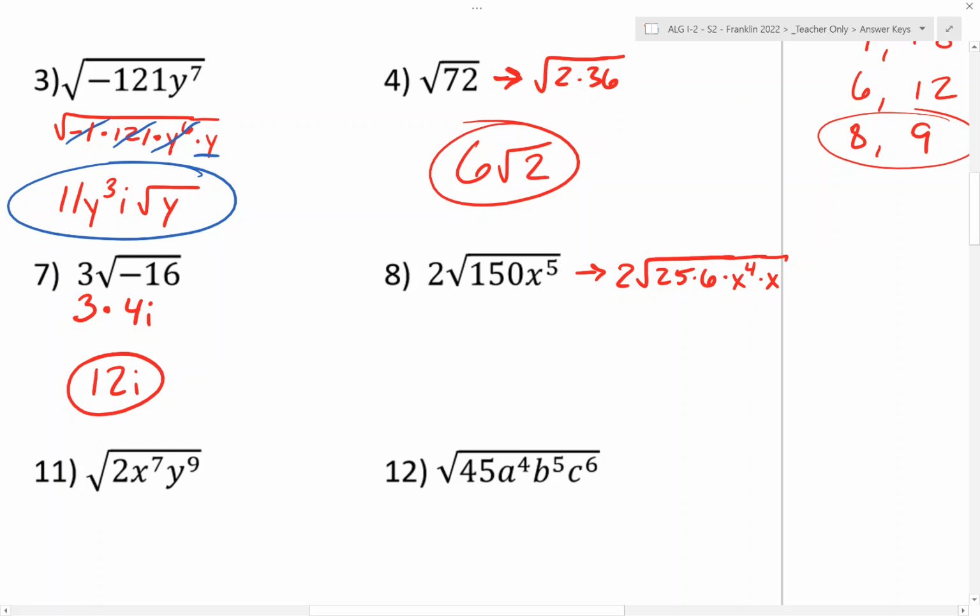So now we can go through and simplify this. The 25 is going to give us a 5. And the x to the 4th is going to give us an x squared. And everything else will stay inside the radical. And don't forget, there is a 2 out front, so it needs to get multiplied by 2. So 5 times 2 is 10, and the x squared is there as well. And left inside the radical is the 6 and the x, so 6x. So everything we take the square root of comes outside the radical and goes in front, and everything else stays inside.